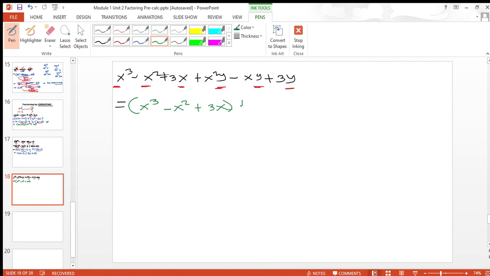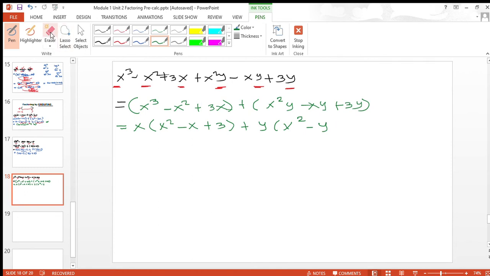For the last 3 terms, let's also group them, preceding it by a positive sign. So all the terms will just be copied inside the sign of grouping. Then after that, let's proceed. Sabi natin, for the first 3 terms, x is a common factor. So factoring out x, that should give us x squared minus x plus 3 plus. For the second group, y is a common factor. Factoring out y, that should leave us x squared minus y.